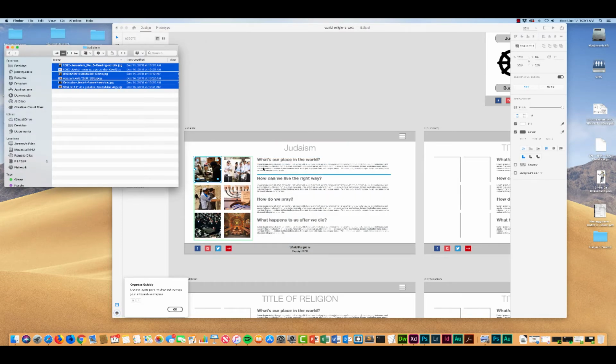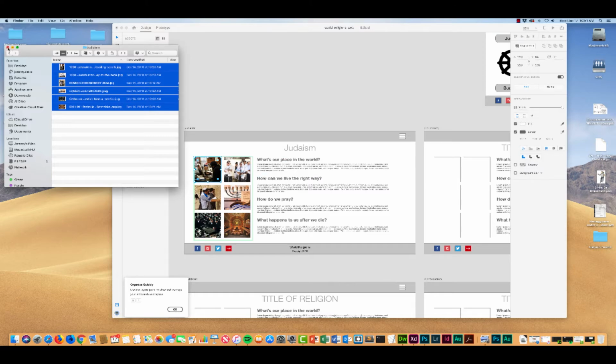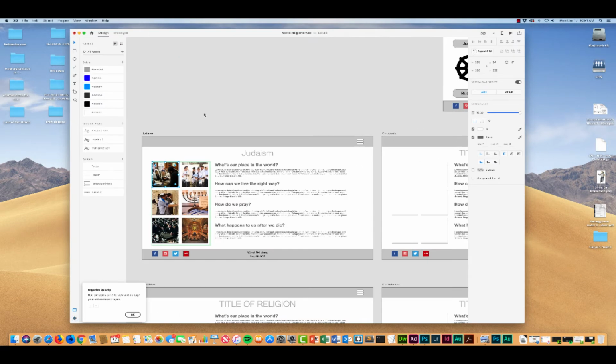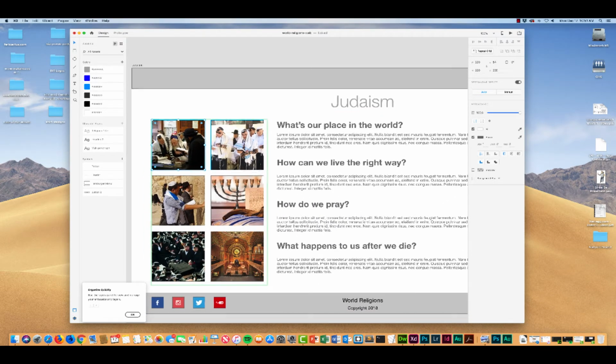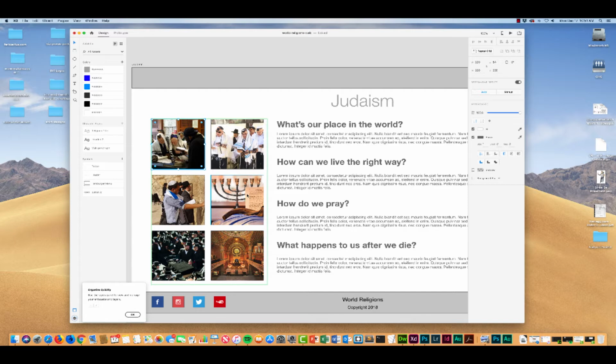And then don't forget that when you put these images in here, if these images are larger than the boxes that you have placed for it, it will automatically position them. And sometimes it does a great job. But say you want to mess with this one a little bit, you want to bring it down, you can, although that one looks pretty good there. So let's go ahead and get out of that. Let's double check this one. That's actually pretty good. So it all did a pretty good job auto placing all those.